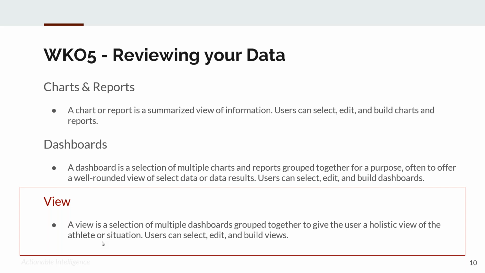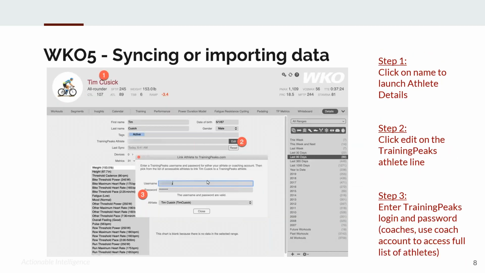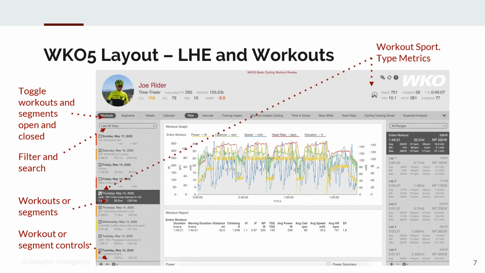Now I want to go back to a question I did get here and talk about the way it works for sport types. I think it's important to come back to it, so sorry to jump around a little bit. You do not have to tag this as an indoor sport. Most of the time, if you're using a Garmin or another head unit, it has a setting, you can use train, race, indoor. All Garmins now have an athlete profile called indoor, race, and train. Just set your head unit to indoor when you're recording indoors, and it will tell WKO it's an indoor workout. Automagic, you don't have to do anything.